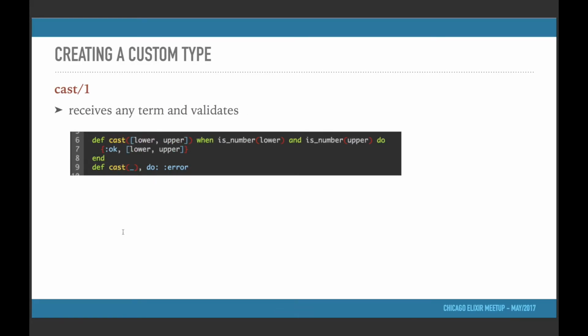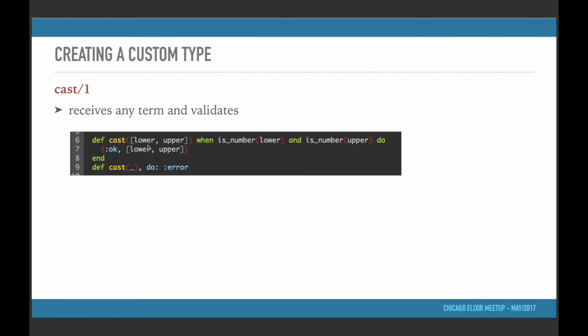The cast. The cast is when you want to persist data from your application to the database; this is how you are sending the data. This here can be any Elixir term. You can define a simple list with lower and upper, but it could be a tuple with the first element being the lower and the second element being whatever you define.